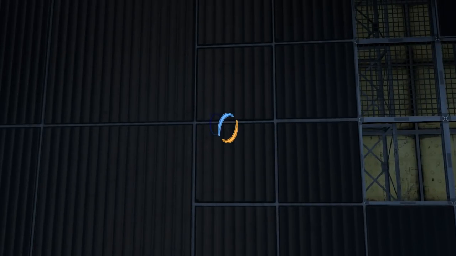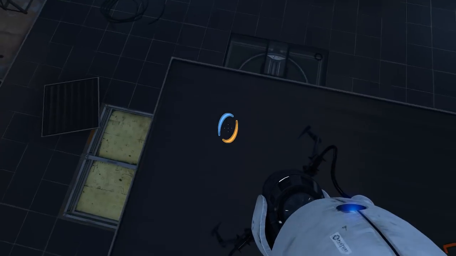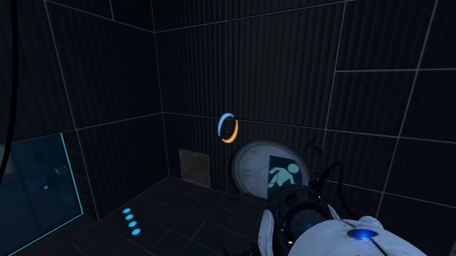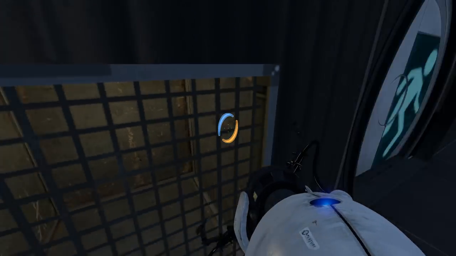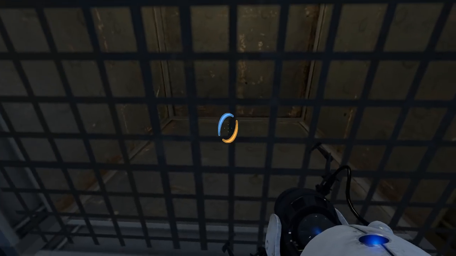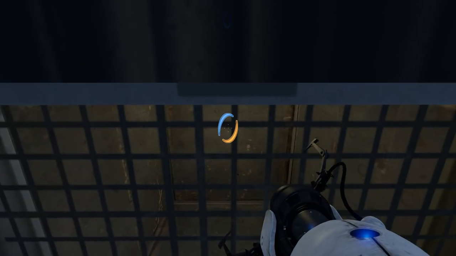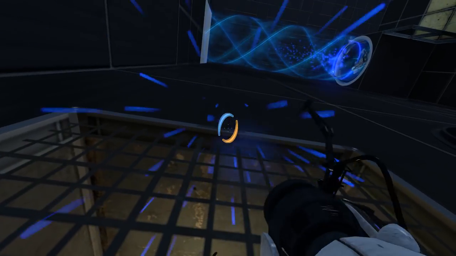Oh look! The future is just right over there. Just around the corner. I have no idea what I'm doing. Where does the light come from here? Also, what was stopping me from uncrouching? Why can I not uncrouch here? I can move a little bit forward. Oh, is it because the collision extends out a little bit from the grating?